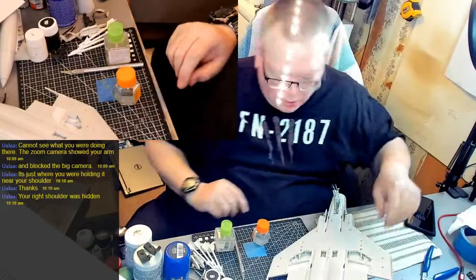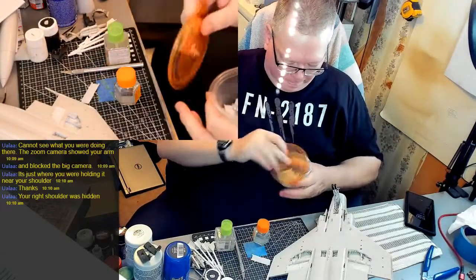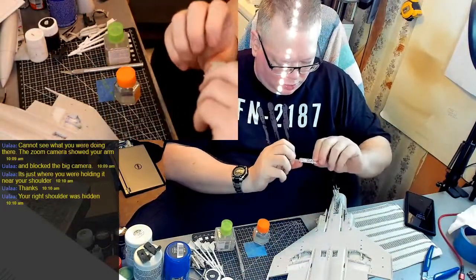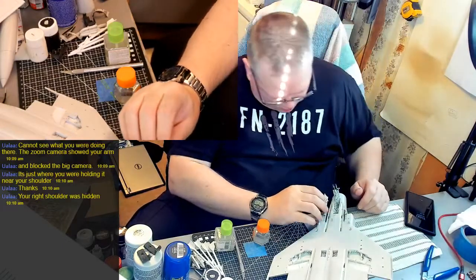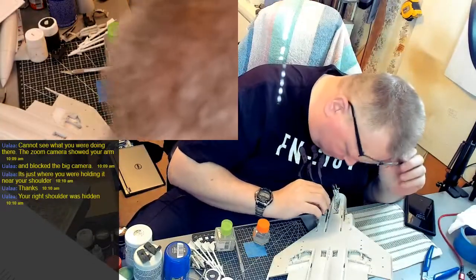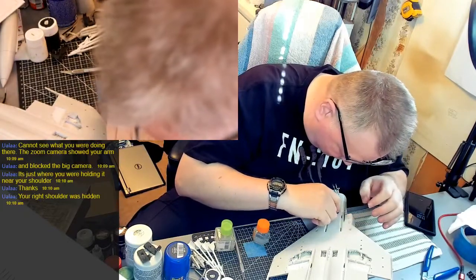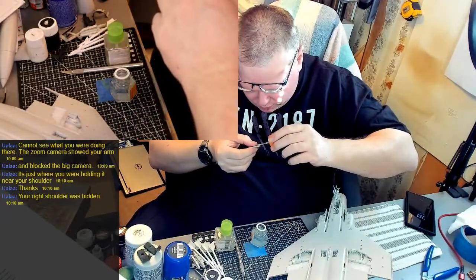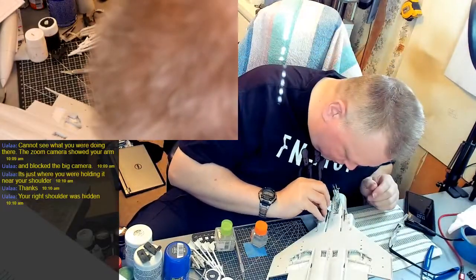Now, where did that... I thought I had taken that out of there. Maybe I put it back when I put it all away. I did. Because this has a couple of notches here, but it also is going to line up to a spot on this panel. Where exactly it will do that, I don't know. It does face this way. A couple of notches there for it to line up. And it's going to sit just like that. Perfect. Okay. I'm going to put a dab of glue there, there. I'm not going to put any on this or that yet. Now we'll use the thin set on it.